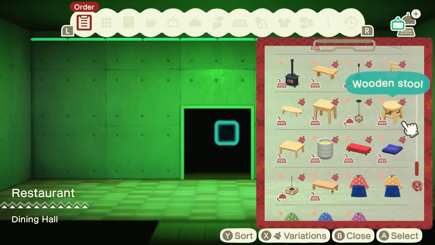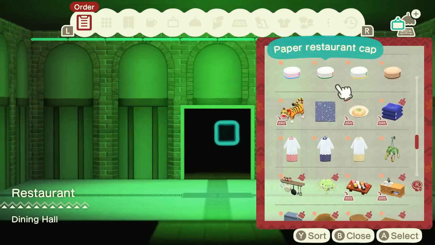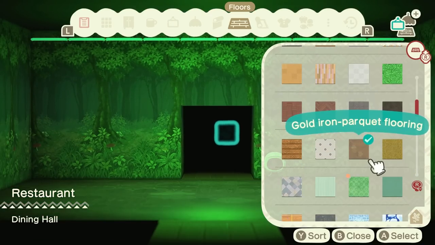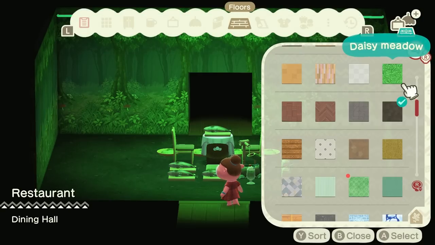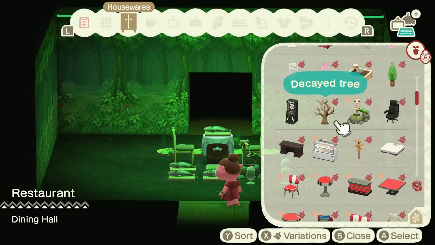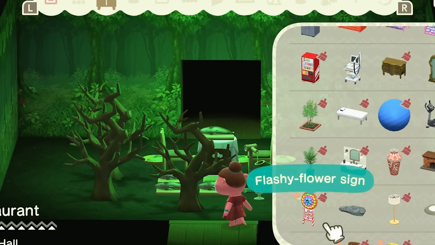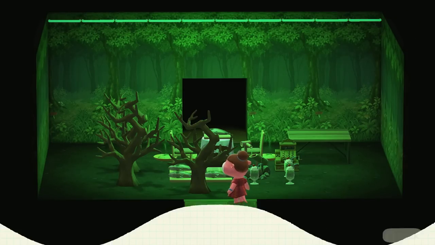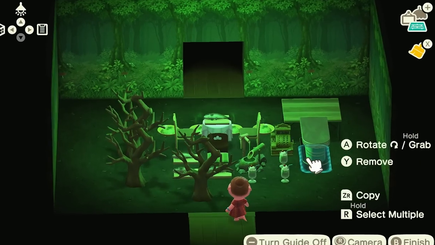Okay, love that. Okay, so for the walling, I want something swampy. Yes, it could not be better. Is there mud? Is there a mud floor? Dirt. Oh my god, it looks so good. Okay, let's add some tables now. Okay, tables. Ooh, decayed tree. Just what you would want in a swamp. In a Shrek swamp. You know, I'm gonna just use this diner thing. I don't think, with the lighting, nobody's gonna notice the difference between aquamarine and green, you know?